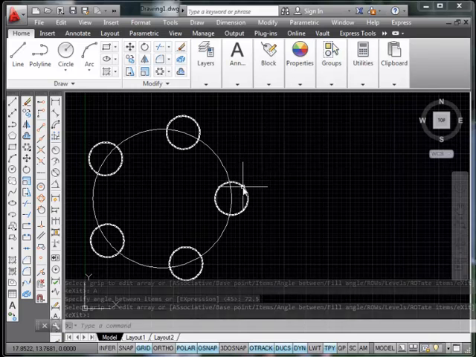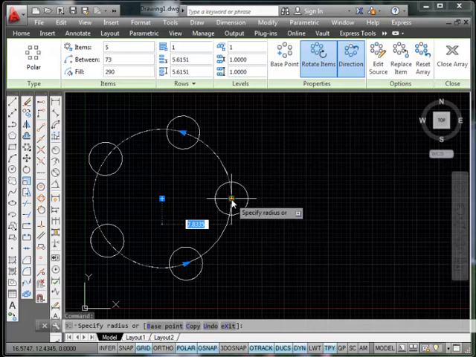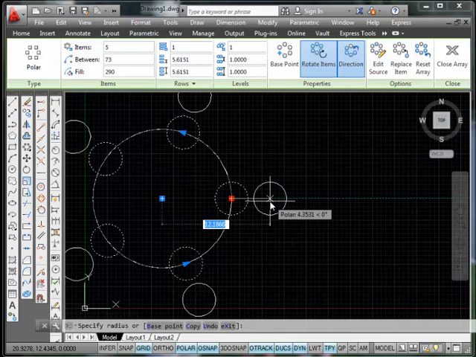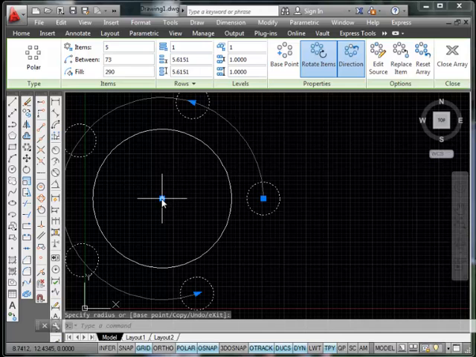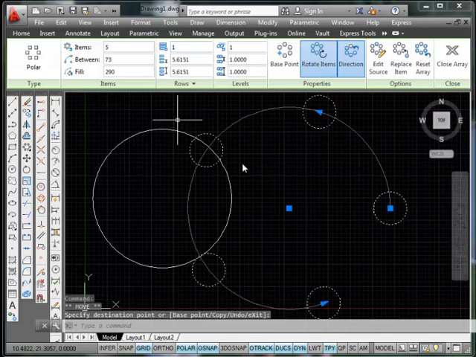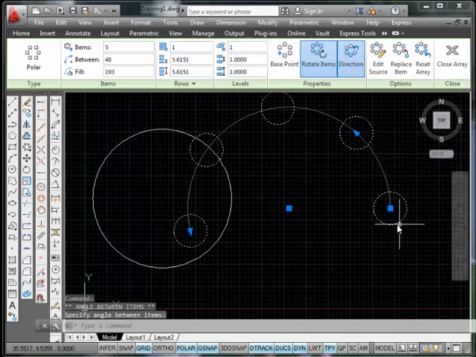Now if I want to edit the array, watch what happens when I pick on one of these entities. You can see that it behaves like a group rather than single circles. That's pretty good because I can come over onto this grip, for example, and drag this out, and I can make my array larger or smaller just by dragging to a new point. Another option is to go to the center of the array and pick on that and drag it, so I can actually move the array. By grabbing the arrow, I can even spin the angles and adjust that. Now, I'm not saying those are something you'll want to do in the assignments that we do in 1405, but just so you know how that works.